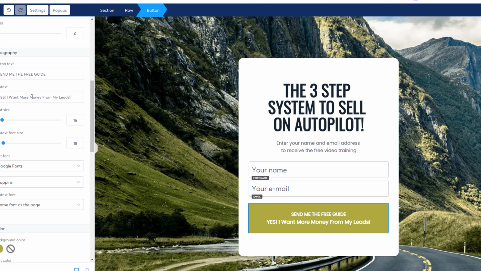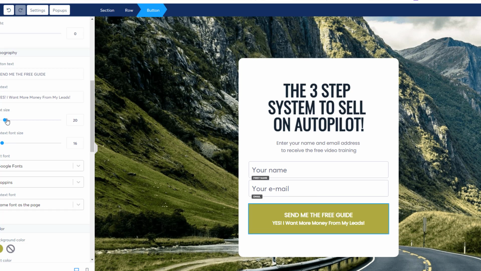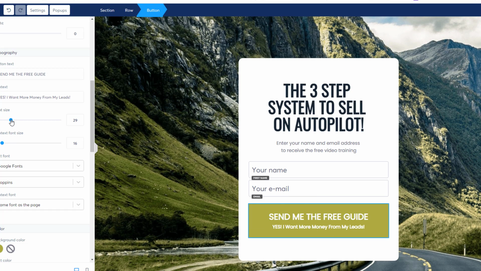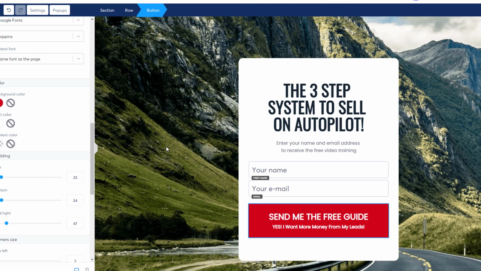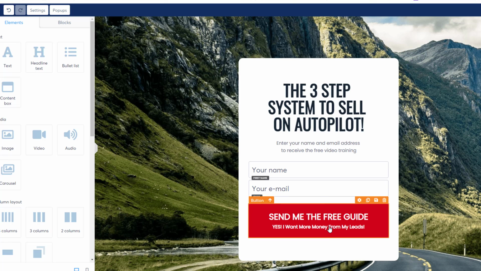Sure, something like that. And we can adjust the text size on this here. So let's make my subtext size a little bit smaller, and let's make my font size on my button a little bit bigger. Right about like that. So I'm not really a fan of that color that's on there right now. So let's change it to, boom, nice red button there. So it shows up really good against the white. Okay, so we got the button changed. I like the color there.